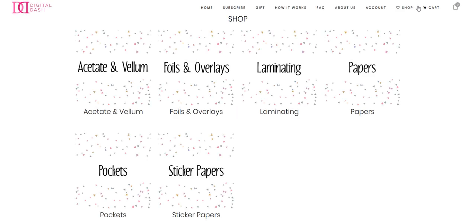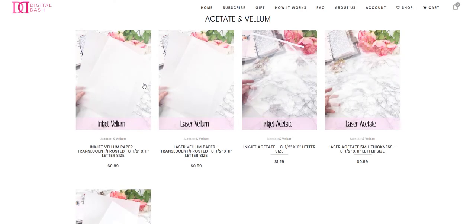Now for this, we wanted to bring all of these papers and items and things to people that may just be starting out and they don't know if they want to do digitals or their own printing, or maybe you just want to buy what you need for the month. You don't want to buy an entire pack of 250 laminating pouches or an entire ream of paper. So for this, what we did was we came up with all of my absolute favorite products. These are products that I use in my own shop. These are products that I use for myself, and I absolutely love them. I have spent countless hours and tons of money testing and finding out the perfect acetates and vellums and everything that I would highly recommend, and now I have them in the shop.